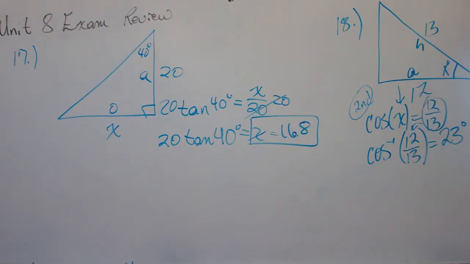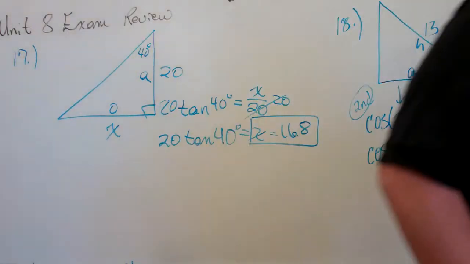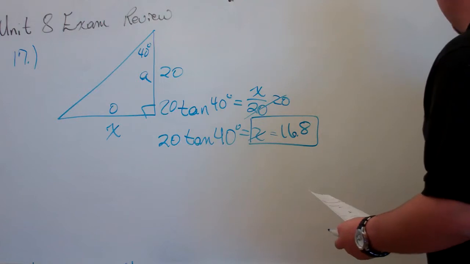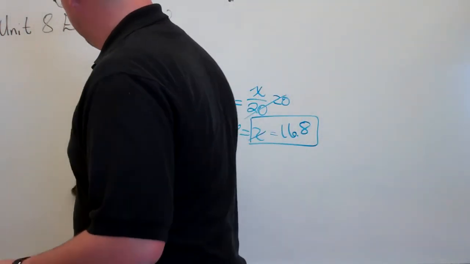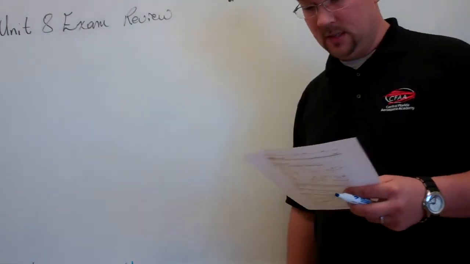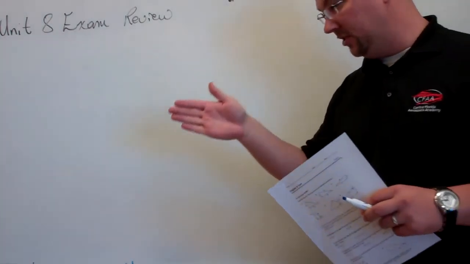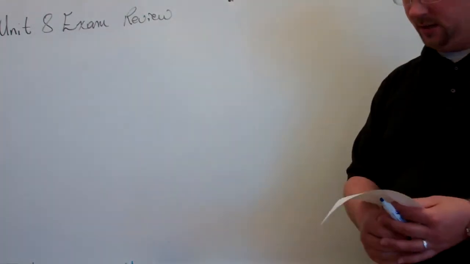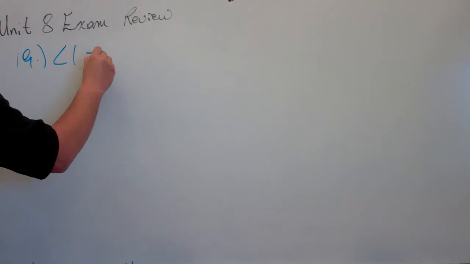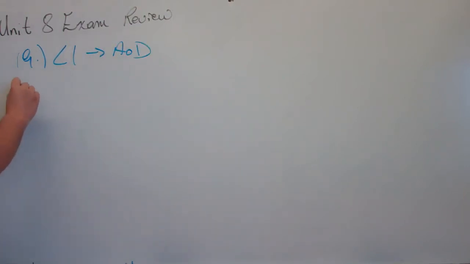Again, make sure you're in degree mode, because if not, it will give you the angle in the wrong system of measure. Alright, turn the paper over. Let's go to number 19. Now, if you look at that picture for number 19, let's start with angle 1. Put yourself in the helicopter. In the helicopter, you would have to look down to the person standing on the cliff. So, since you would have to look down, angle 1 is an angle of depression.